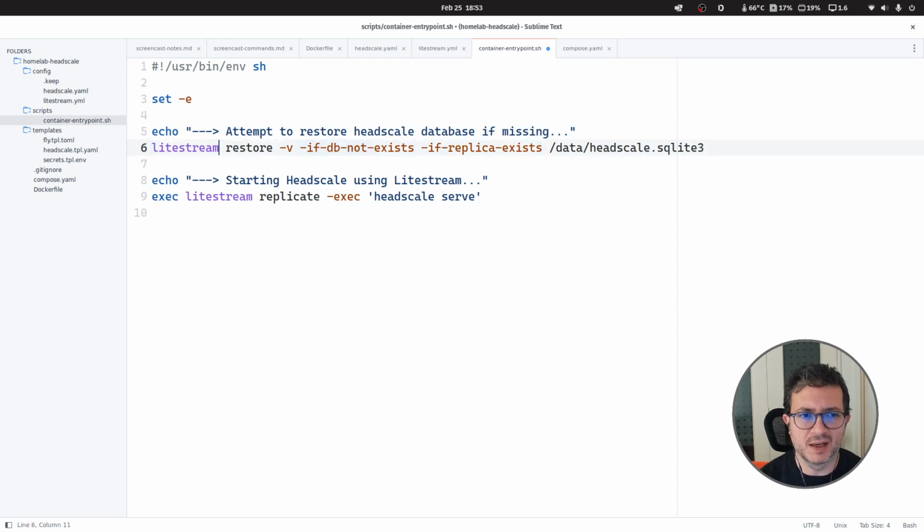So first, like I indicated, litestream restore. This parameter here says that it will check if the database exists. If the database exists, it's not going to try to do anything. If a replica exists for that database, it's going to try to restore it. So if the database existed, say I didn't remove the container and I restart it and the database exists, it will fail. So this parameter is here to say, oh, okay, there's a database already there, don't do anything. The second parameter says, if there's actually replica information there for you to restore from. And then here is the path of the database that was defined in the configuration.